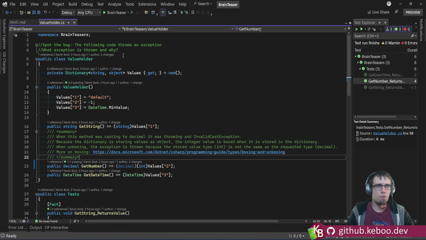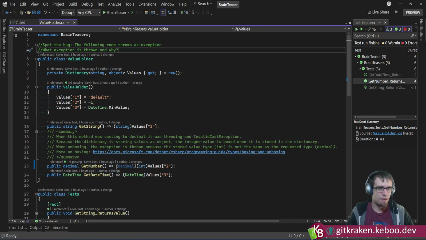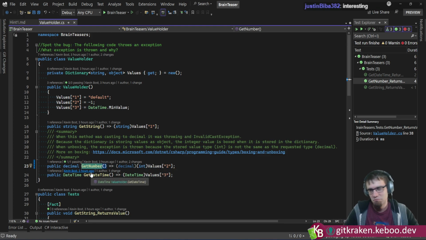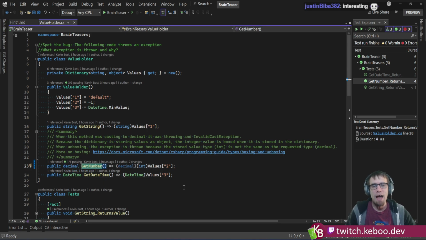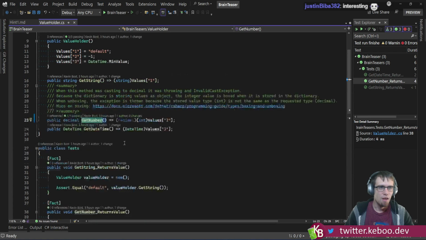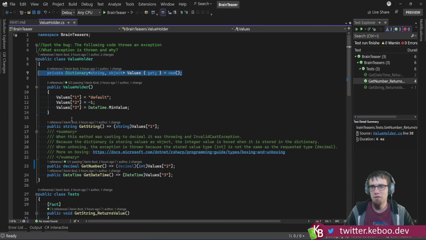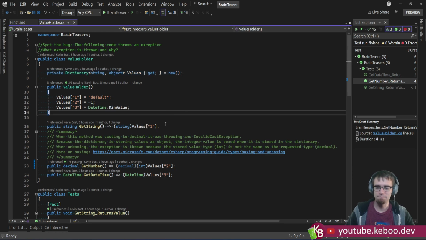So the question of what is the correct fix obviously depends on context, how this is being used. Does this method need to return decimal? Should it just be returning an int? Hard to say just from this little bit of context, but I would accept any fix that makes the unit test go green. Let's put it that way. If the test goes green, the fix is valid. Because without more context, it's hard to say what the correct answer is. Maybe the solution is just don't box in a dictionary. That'd fix it too, but again, context with everything.